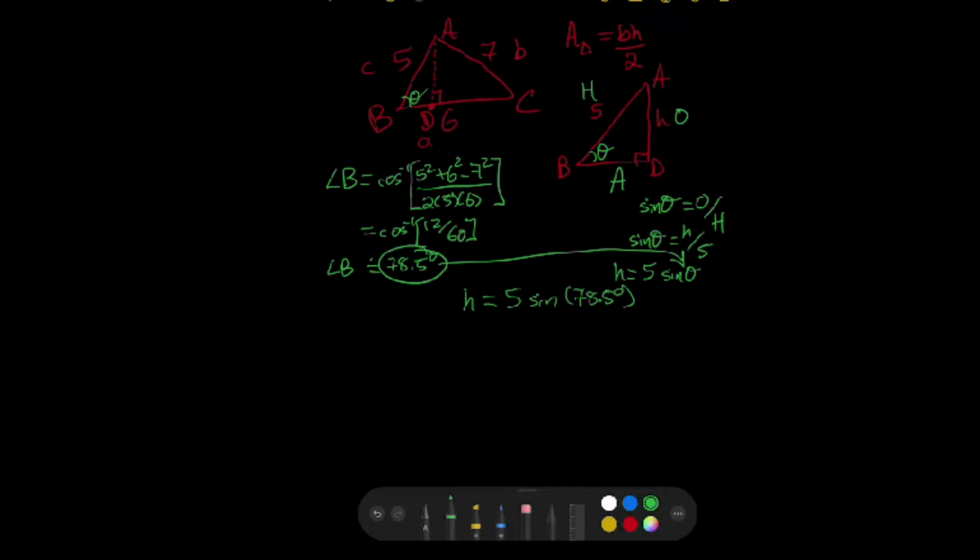All right, let's go back to our original question. Find the area of the triangle, and I need base times height over 2. Well, I know my base length. It's right here along the bottom. So 6. I know my height is 4.9. I just found that. Over 2. And that's going to be approximately equal to 14.7. So therefore, the area of triangle ABC is approximately, well, I should use words. Let's go back.